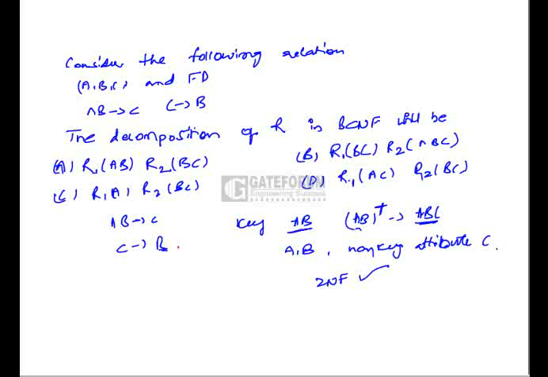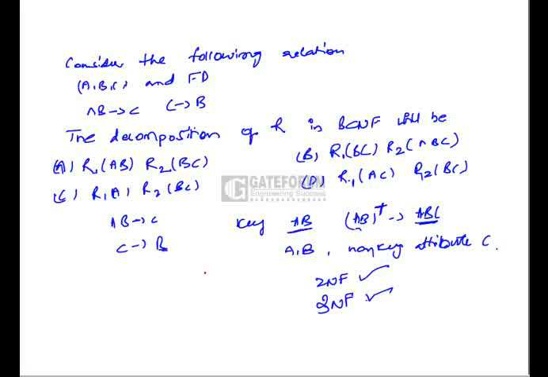And to check if the given relation is in 3NF, we have to check for transitive dependencies. If the FD contains a non-key attribute to non-key attribute, then that dependency is called a transitive dependency. Here the first FD is AB gives C. Here LHS contains key attributes. Hence, it is not a transitive dependency. In the second FD, LHS is a non-key attribute and RHS is a key attribute. Hence, it is also not a transitive dependency. So, we can say that the given relation is already in 2NF and 3NF.